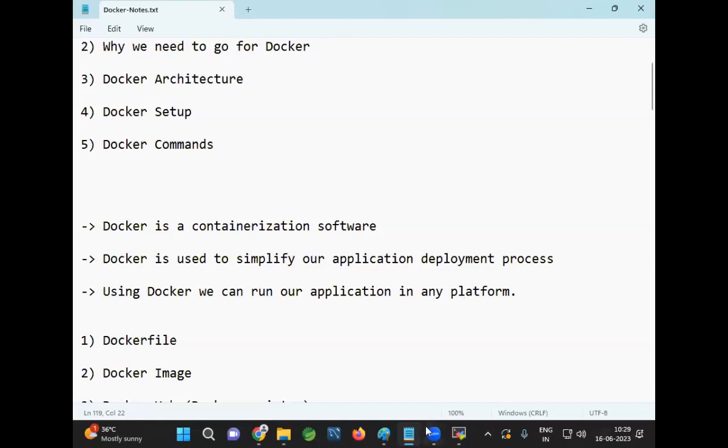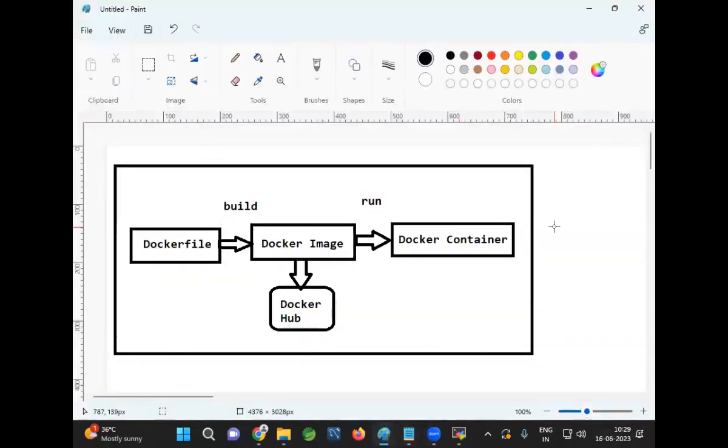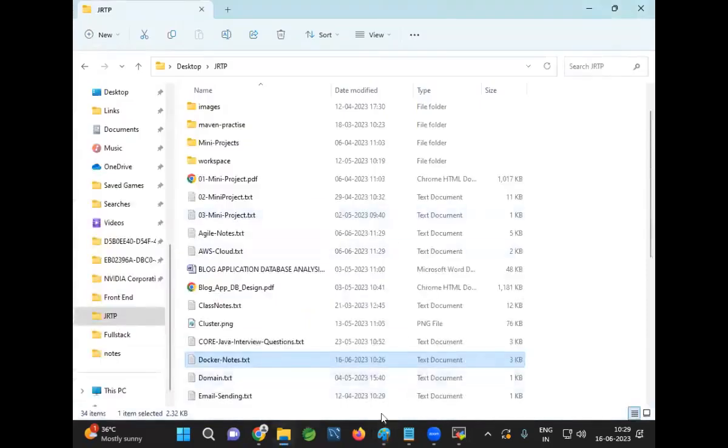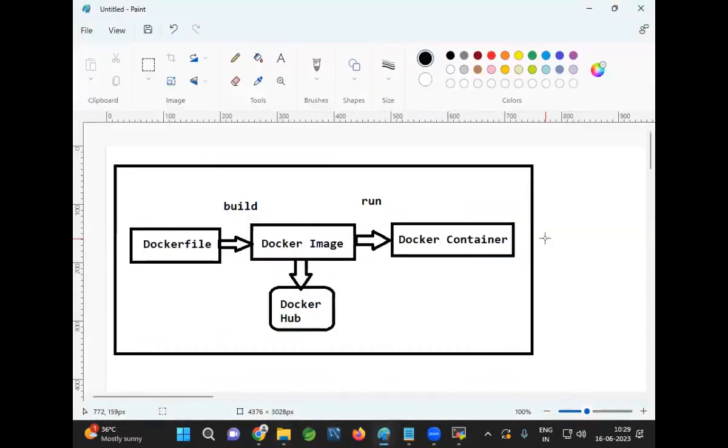Okay, fine. So a Docker file will be available. What is the purpose of a Docker file? A Docker file contains instructions to build a Docker image. In the Docker file, we specify what software is required, where our application is, and how to execute our application. By using the Docker file, we create the Docker image. What is a Docker image? A Docker image is nothing but a package which contains code plus dependencies.